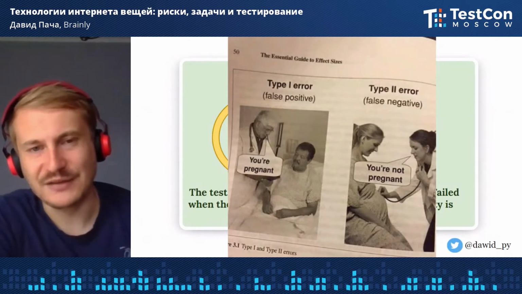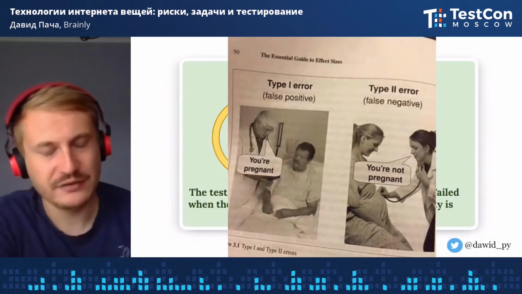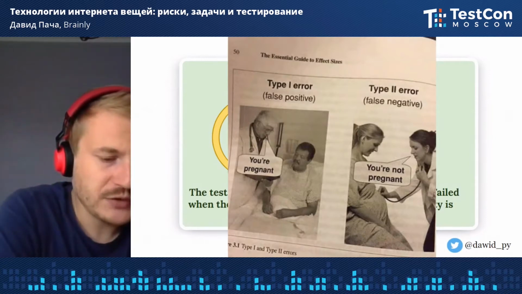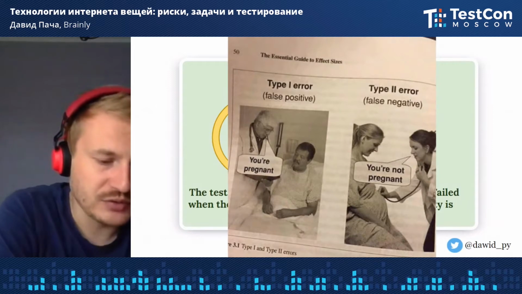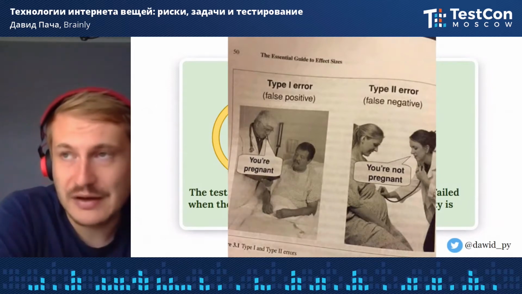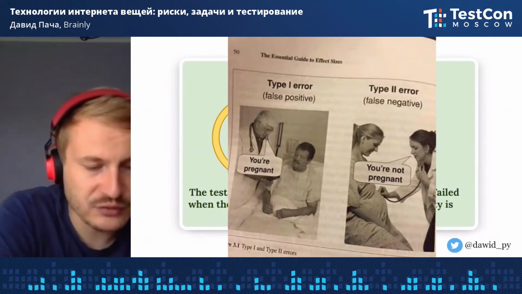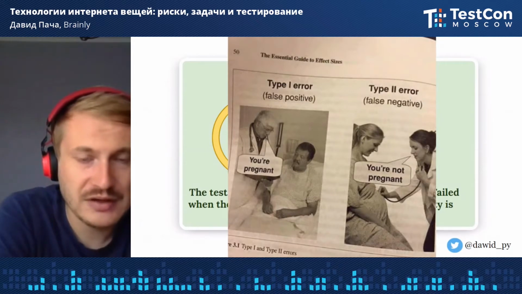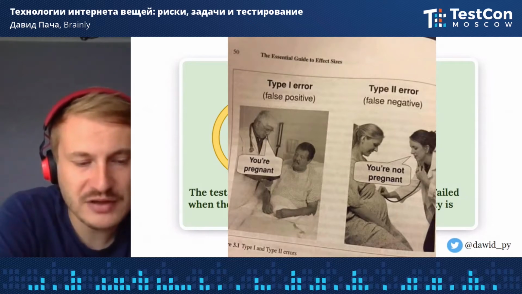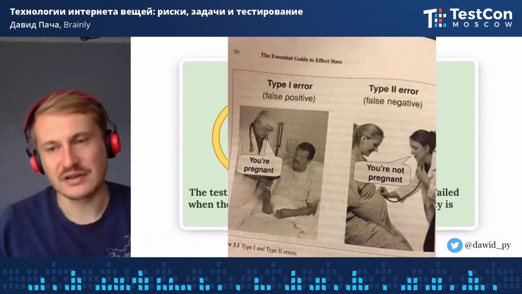What does it exactly mean? What is false positive and false negative? And that's surely the problem, but there's one good thing about those failures. They are deterministic. So whenever you repeat under the same conditions, you will always receive the same result. Even if it's wrong result, you will receive always the same result.